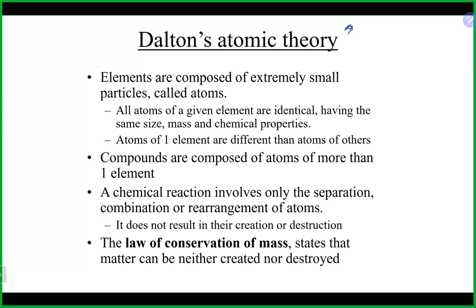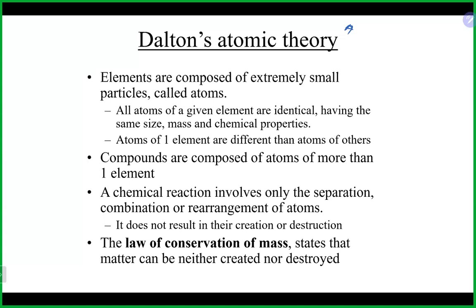He said that elements are composed of extremely small, indestructible particles called atoms. All atoms of a given element are identical to each other: they have the same size, the same mass, and the same chemical properties. He also said that atoms of different elements differ from each other in terms of their size, mass, and so forth.